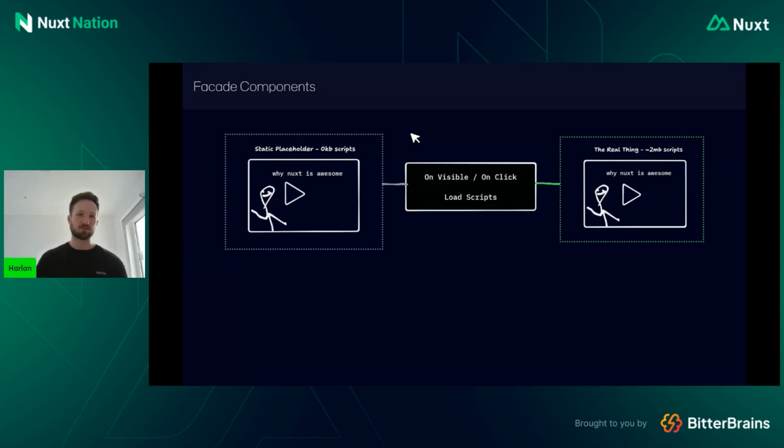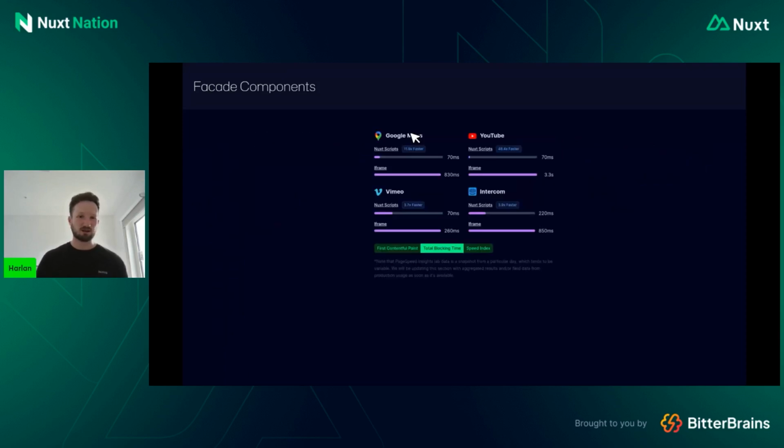And the trick is that when we have a good idea that the user is actually going to click in to interact with this, then we load in all the scripts. So you can see the power of this in these benchmarks. It's a bit small, but it's 46% faster for the YouTube embed. And of course it is, because we're not loading any scripts, right? Definitely useful if you're using any of these providers.